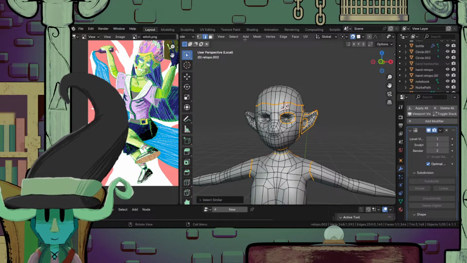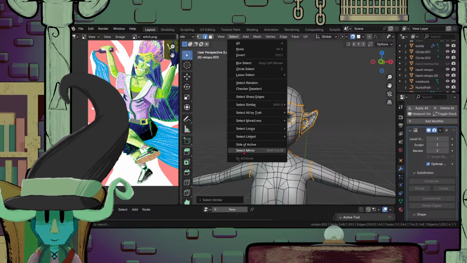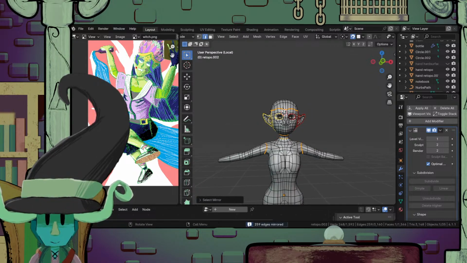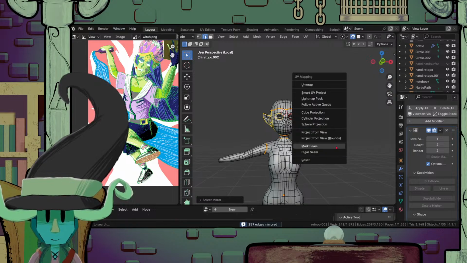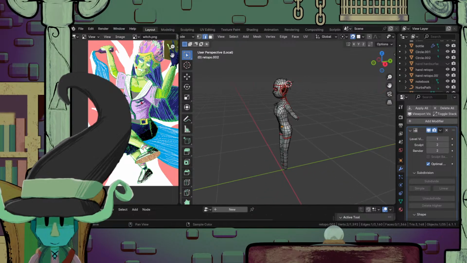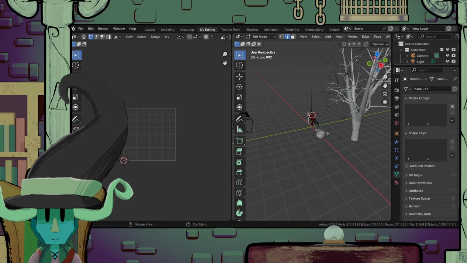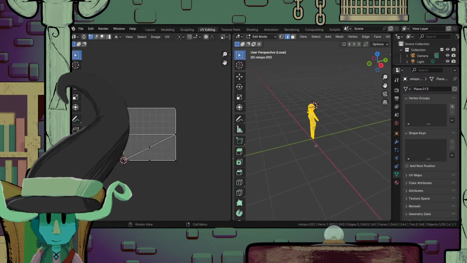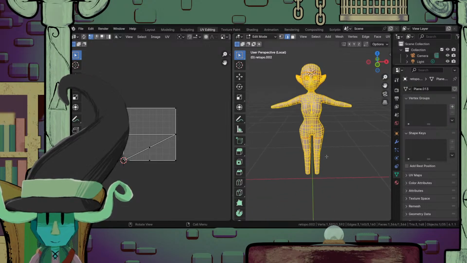All right. Select mirror. U, mark seam. Okay. All right, let's see if these UVs come into play.